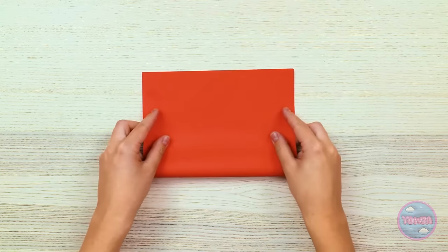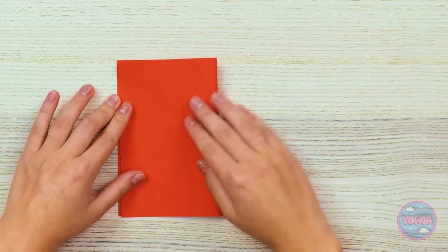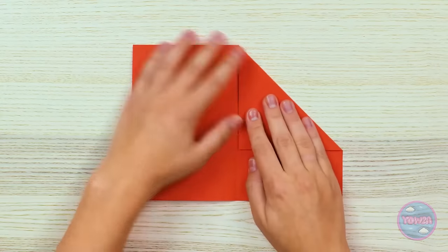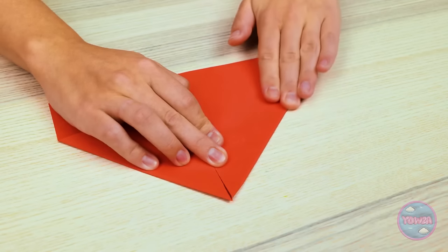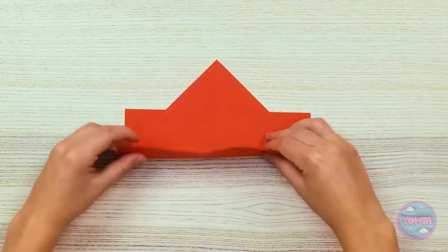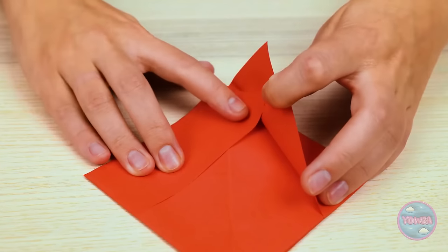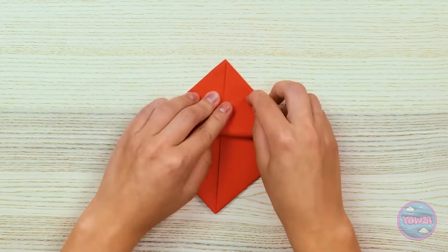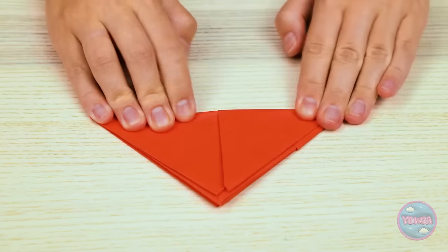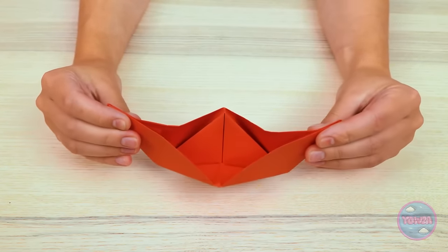I'll start by folding it in half on the long edge. That's good. And now I'll turn it around and fold it on the other end too. Gotta make sure it's nice and creased. I'll open it back up and fold down the corner. It's kinda like making a paper airplane. But it needs to be a boat. I'll fold up this lip — it's sorta got a boat shape now. Or maybe a captain's hat. Now this next step is a bit harder. I've gotta pop it open and fold it down again, then tuck this edge under so it's flat. Back to folding the corners up. I made a cool triangle, but still not a boat. Gotta flip it over. And now for the finishing step — I pulled it open and now it's a boat.